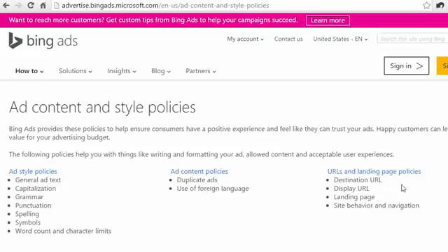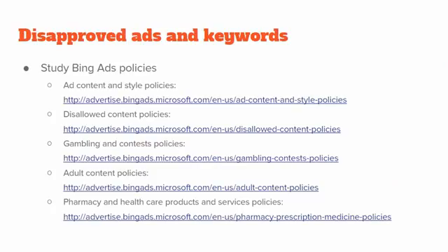So those are very basic policies that I think everyone should understand before they create any ads in their Bing Ads account. Bing Ads also has very specific policies about gambling and contest products, and adult content websites, and pharmacy and healthcare products. So please study those articles to understand what you can put in your ads.